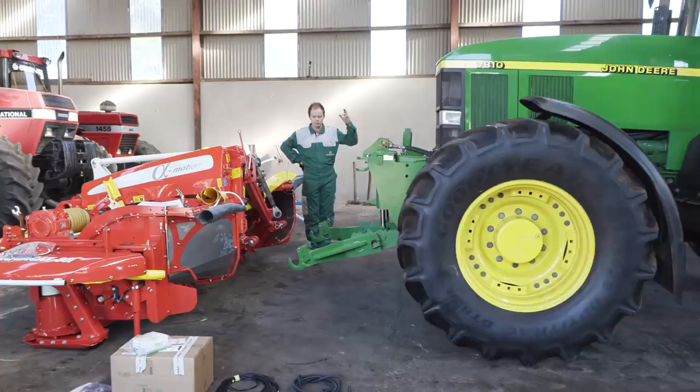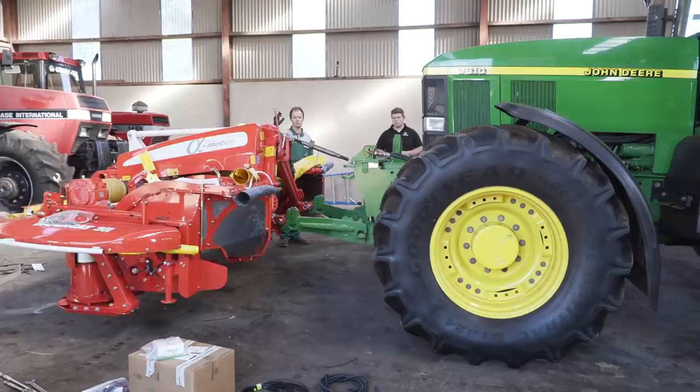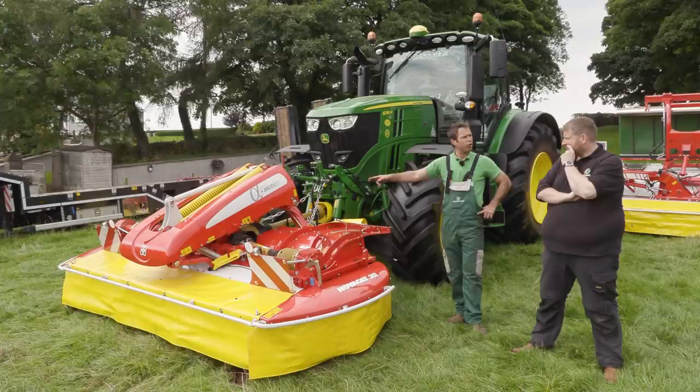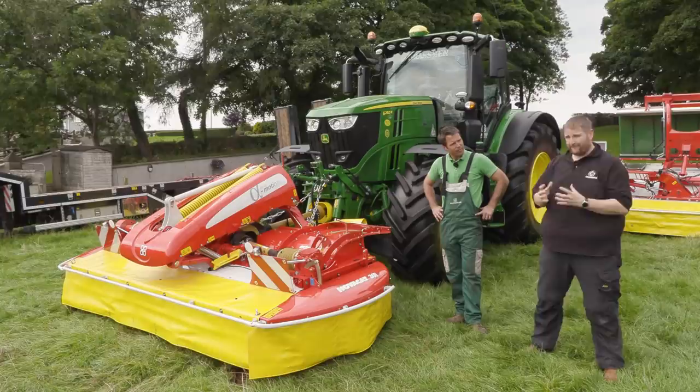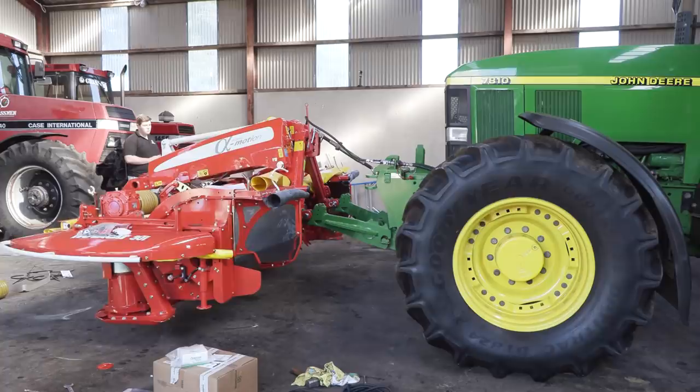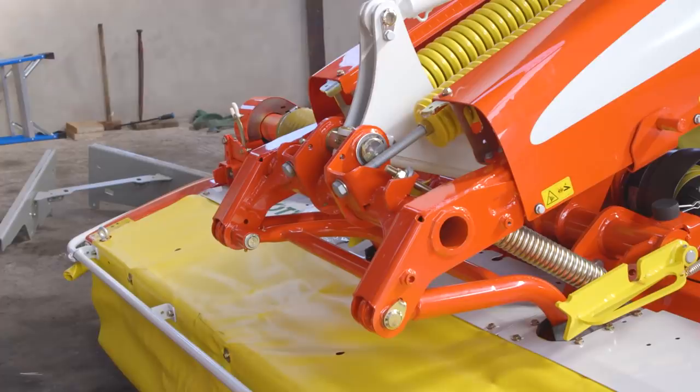Yeah, well, it's not a new design, to be honest, and what's special is it's worked so well over the last 10 years. Basically, it's a pulled mower, not a push mower. So, you know yourself, when you get in, you set your lift arms to a certain height, and then it's the onboard hydraulics of the mower that are doing the work. That's where it's slightly different to some of the other mowers in the market that use the flotation in the front linkage. You're fixing your height, and you're using the hydraulics to move the mower as you would with a trailed mower. The mower is hinged from the front, so it's like a pulled mower. It's not being pushed, so you have much better ground adaption.